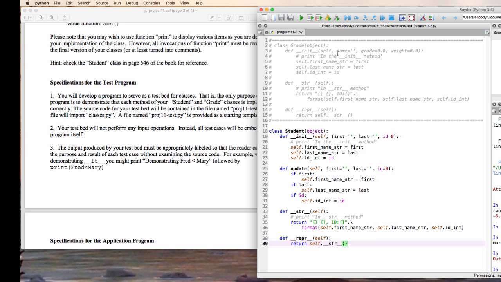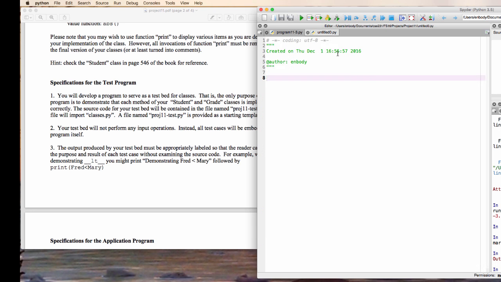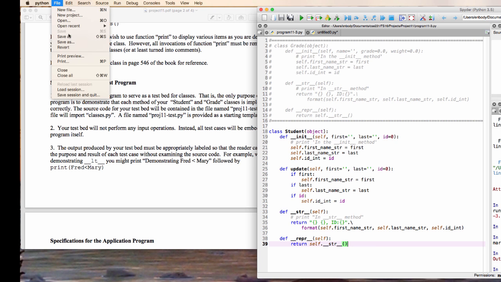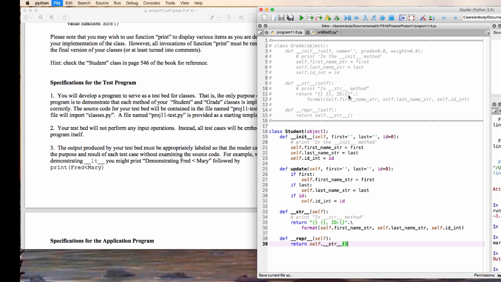So let's make a new class here, and in this case, I need to use the name of this particular. I still have. No, let's go back. Let's fix this. Let's go back here. Let's actually save as.